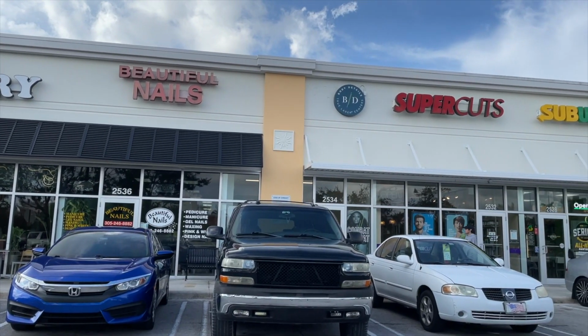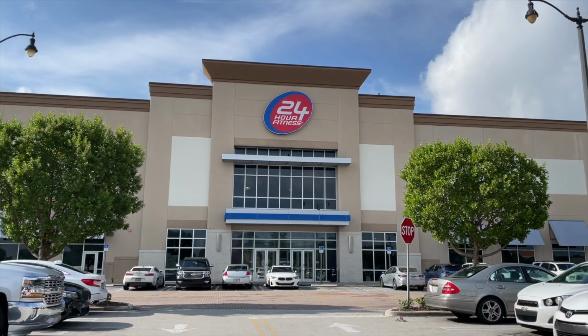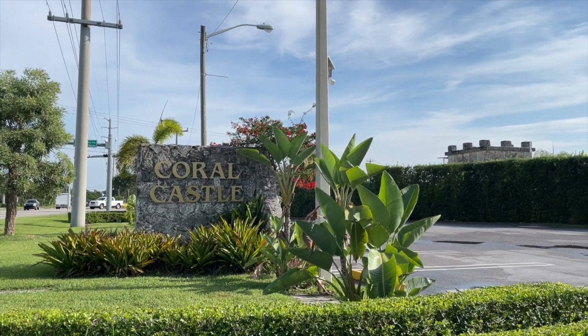If that's a little too outdoorsy for you though, Homestead also has plenty of shopping centers like the Florida Keys Outlet Mall, Homestead Town Square, the Portofino Plaza, and the Homestead Pavilion Strip Mall, if that's more your thing. You've also got your gyms like 24-Hour Fitness, Planet Fitness, Orange Theory, and smaller gyms like Bolt Training and No Limit Fitness Club. A few other more local attractions to see or places to visit here in Homestead are the Coral Castle, an 1,100-ton coral rock monument supposedly built by only one man as a testimony to a lost love. Poor guy, but truly a beautiful sight to see.